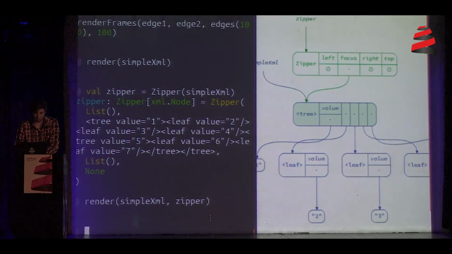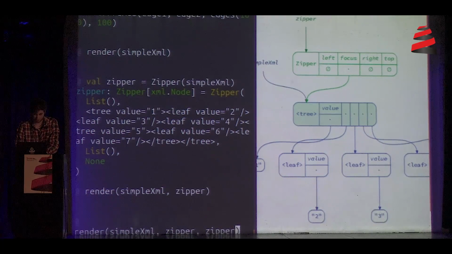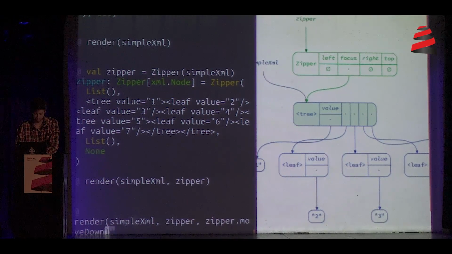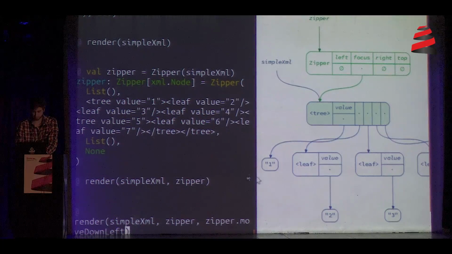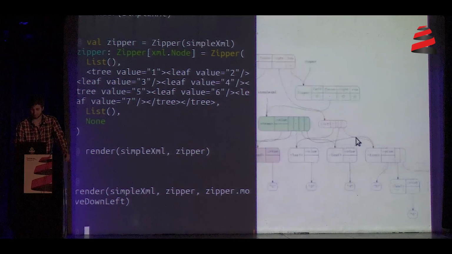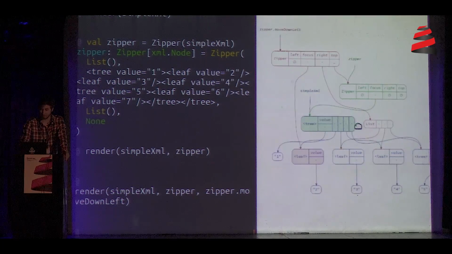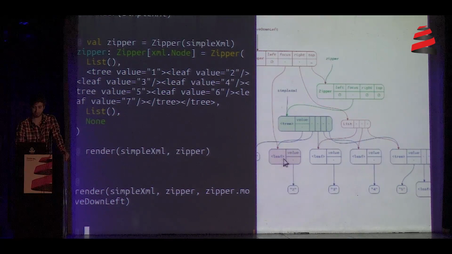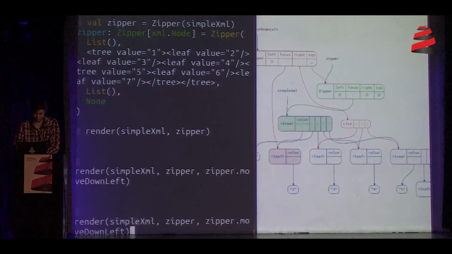So let's say we render this plus zipper move down left. So it's supposed to move to one of those nodes here. This one, I think. Right. Well, this is a fair amount of visual noise, but stay with me just for a moment. So this is our new zipper that we moved down left. And you can see that in the top field, it points to the previous zipper, which will be handy later when we want to return to it. And as I promised, it focuses on this leaf node of the tree. So I think we can elide most of this information from here, because it's very hard to follow what is going on.